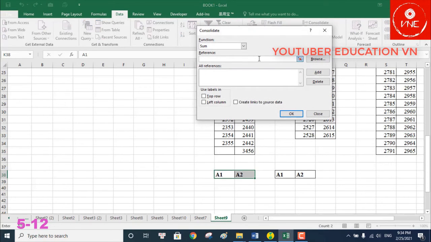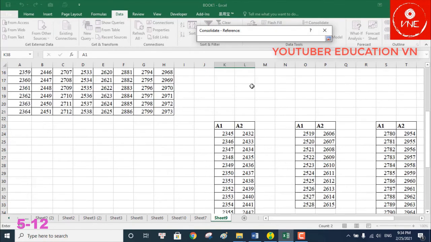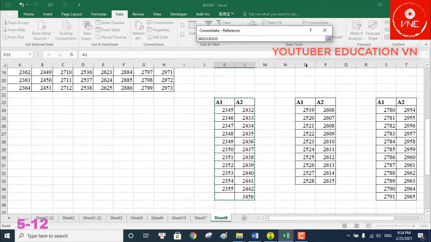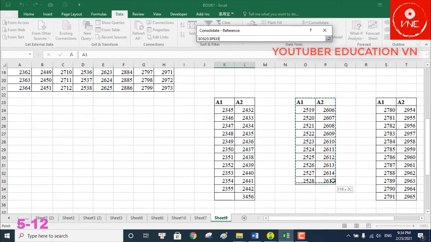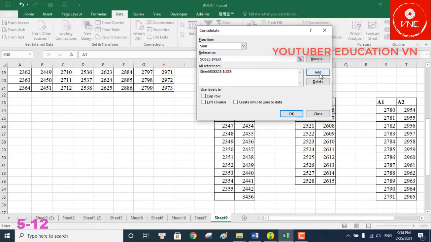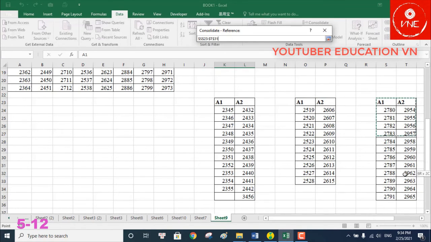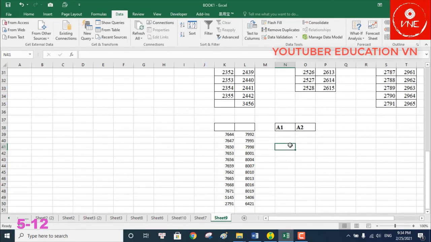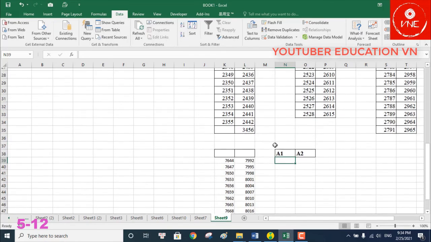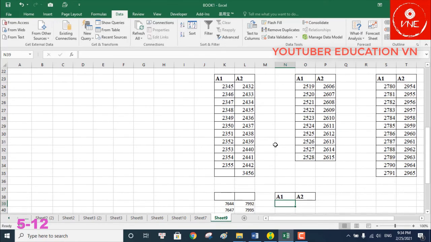Do you want to aggregate data from different tables, different sheets? Here, I have 2 data points, A1 and A2, gathered from 3 different tables. In other cases, it could be from 3 different Excel files. Select the data, then go to Data, Consolidate, and choose 3 areas that correspond to the 3 tables. I will try again manually to compare the results.